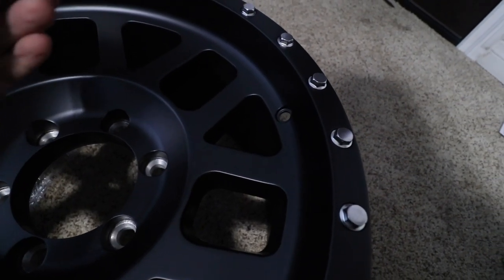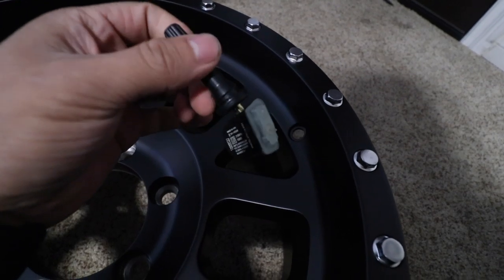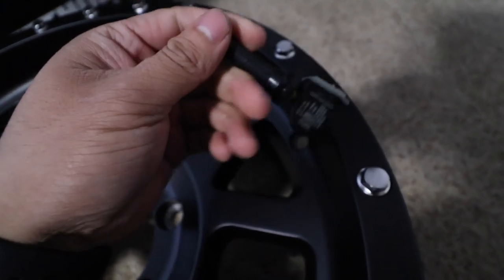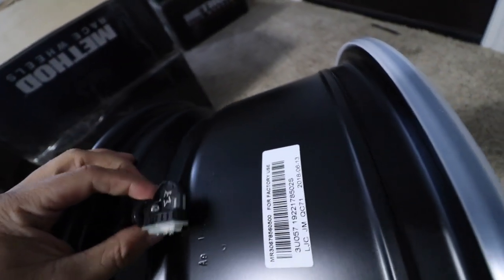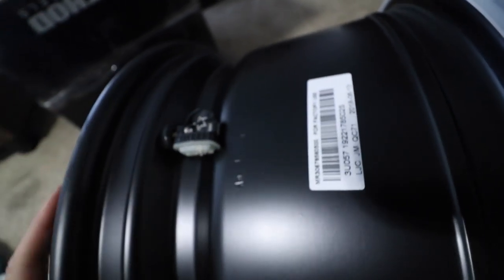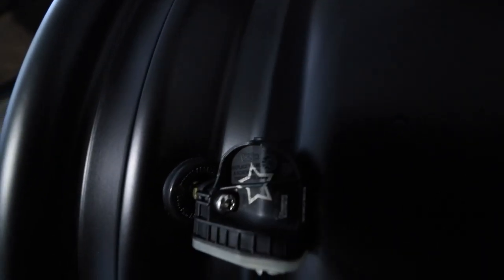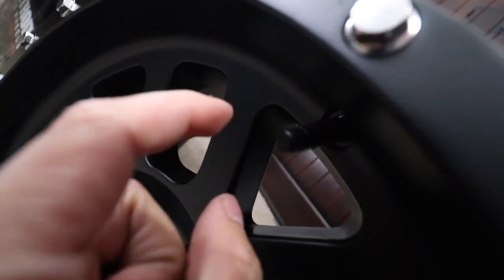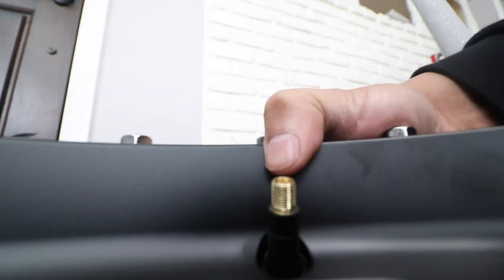So I'm going to show you guys real quick how you can install your own tire pressure sensors, obviously if you have the wheel not mounted. Very easily with a special tool. So the orientation of it is going to be like this. Here, it has a little screw right there that has to be removed. It's a little Torx screw. We removed it, so that's all that's left right there. On the back side, I'm going to take the little cap off. Now, in order for us to push this through, it's really hard, so you've got to get one of these little tools here. I think I paid like 10 bucks for this. Just screw it on there. Screw it in as much as you can.